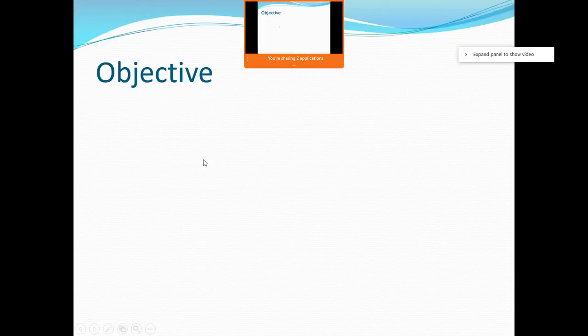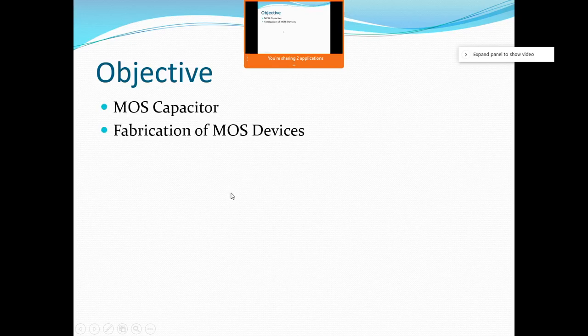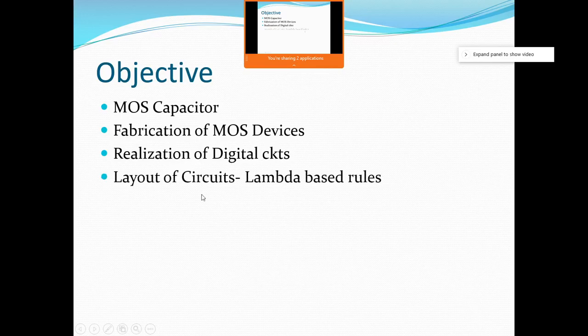Of course, we will be learning how to write the digital circuit using MOSFETs. It can be any Boolean expression. You give me any Boolean expression, whether it is a half adder, full adder, maybe a mux, a decoder, encoder. You just name any digital circuit, we can realize it using the MOSFETs. Once the circuit is written, you are supposed to write a layout the way I wrote it over here.